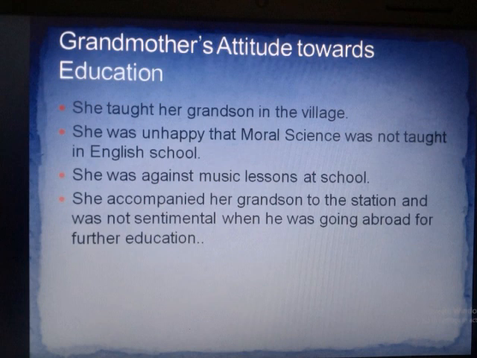The author describes his changing relationship with his grandmother. While they were in the village, the author was very close to his grandmother, and the two of them spent the time together. The grandmother woke him up, got him ready for school, escorted him to school, brought him back again. The same bond was there in the city. However, gradually, when she could not help him with his studies, there was a slight distance, and that proved to be a turning point.